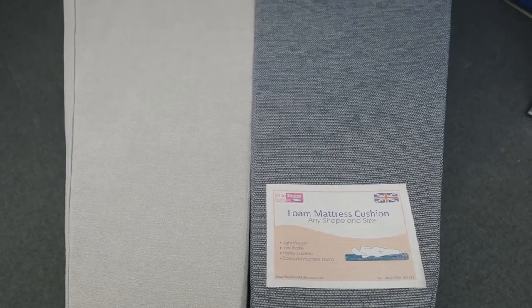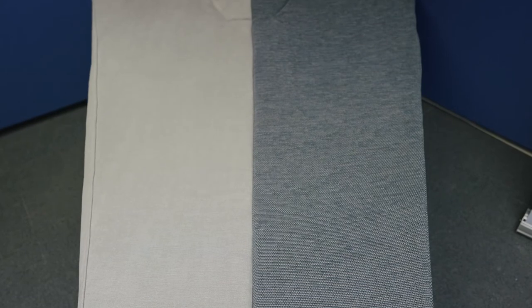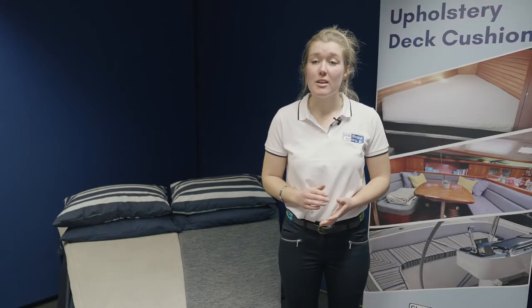As standard they have a removable machine-washable cover in a choice of fabrics and colours, and a breathable rubberized non-slip base to aid ventilation, which is an absolute must on all boat mattresses. They can range from four to six inches deep, to any shape and size that you need, including with tapered sides along the hull.